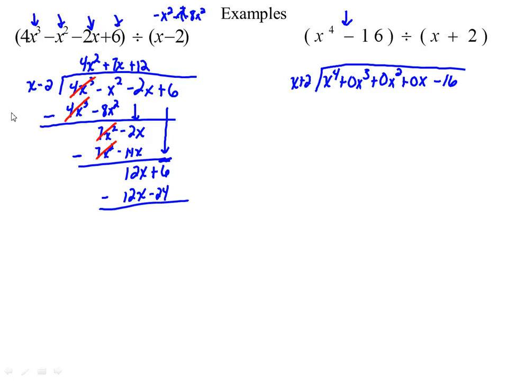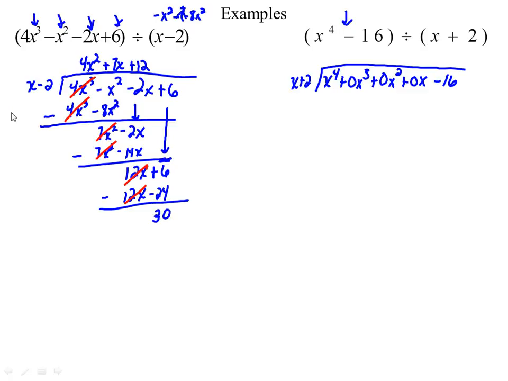12x's cancel out. Don't take that for granted. Make sure you check your work. 6 minus a negative 24. Put it in your calculator if you need to. 6 minus negative 24 is going to be 30. Calculator, 6 minus negative 24. 6 plus 24, basically. You are going to get 30.